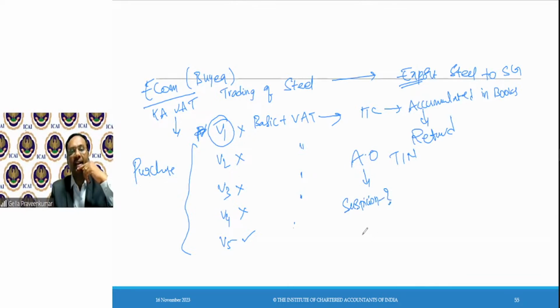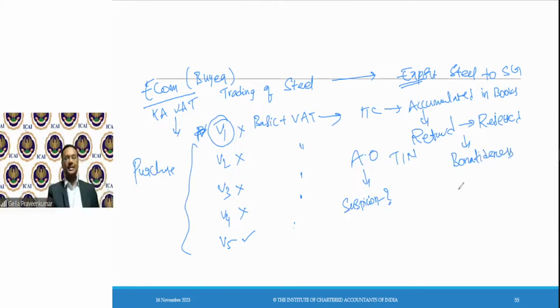What this particular assessing officer said was, look, I don't believe that you are entitled to this refund. He has rejected this refund, asking the assessee to prove the bona fides of this particular transaction. This bona fide element is examined in GST law in Section 155 with regard to input tax credit. I repeat, under GST law, Section 155 talks about establishing the bona fides of an input tax credit related transaction.